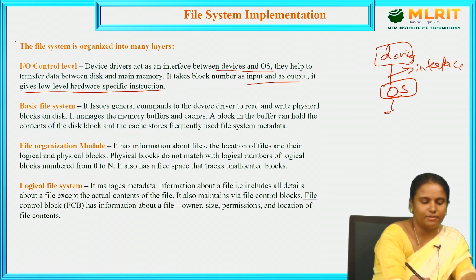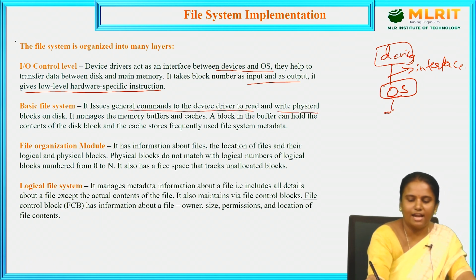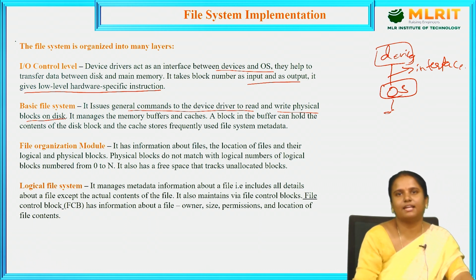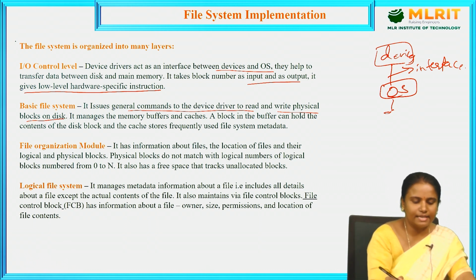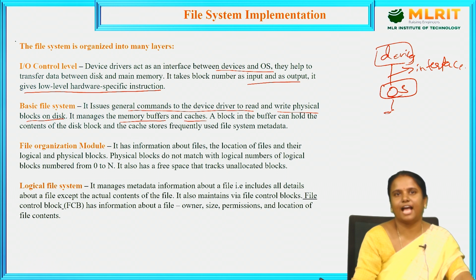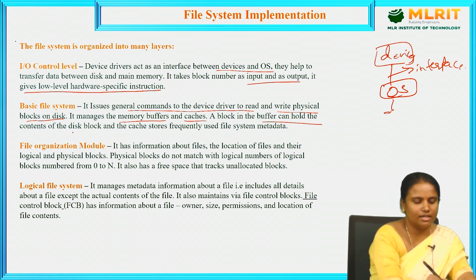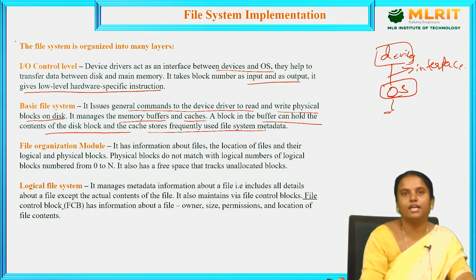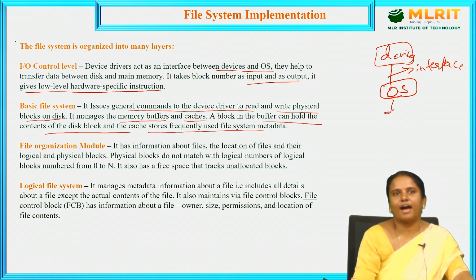Next, basic file system. It issues general commands to the device driver to read and write physical blocks on disk. So it gives the permissions like read and write for the physical blocks on the disk. It manages the memory buffers and caches. A block in the buffer can hold the contents of a disk block, and the cache stores frequently used file system metadata for this basic file system.